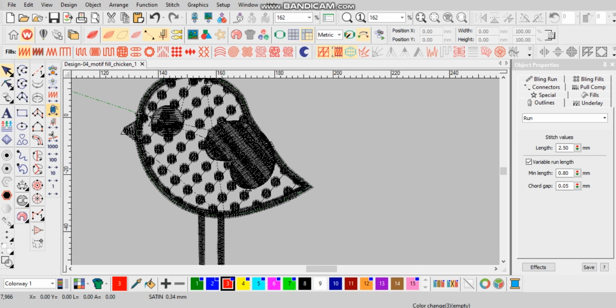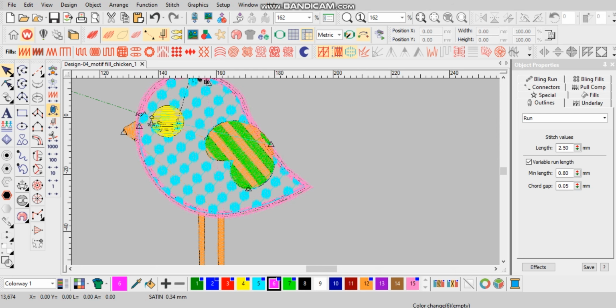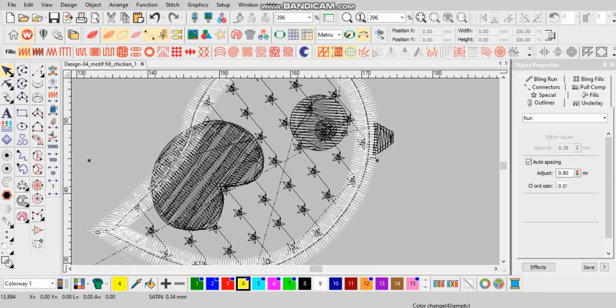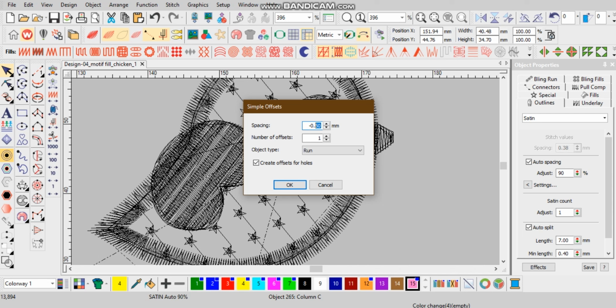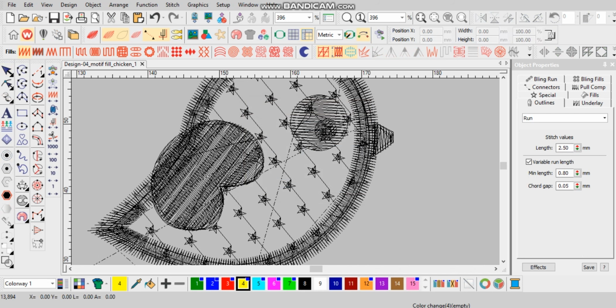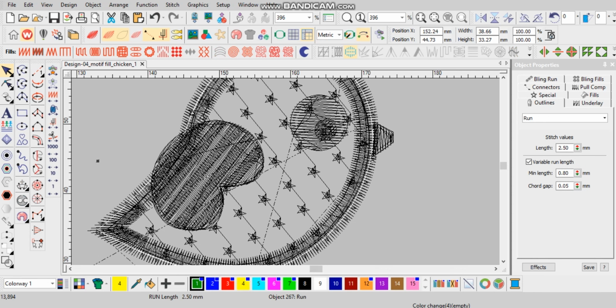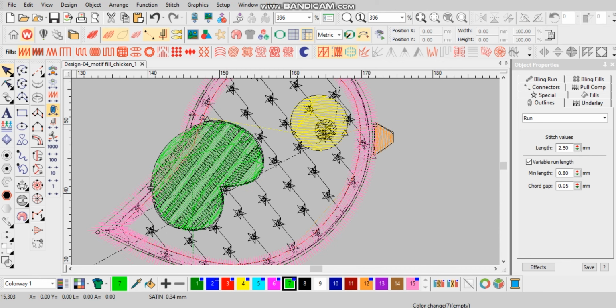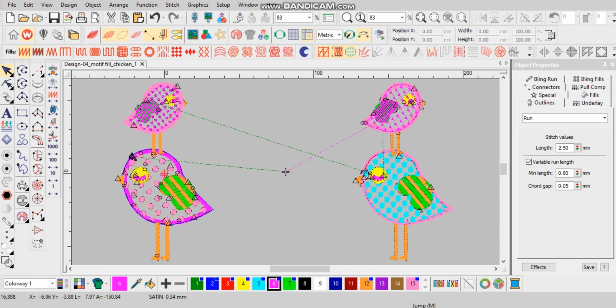See this green outline, then the tack down stitch, then all of it. Same for this one above here. We go for minus 70, I think. We have two lines. Make one of them green, Control X, Control V. Make one of them red, Control X, Control V. One green outline, the tack down stitch, and the rest of that line. It is applique now.